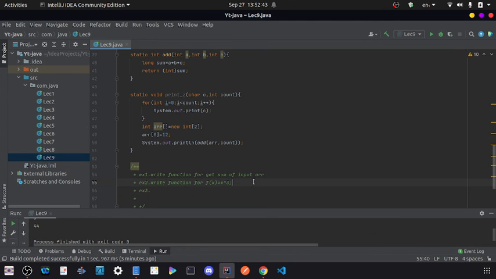Then write a function to convert Celsius to Fahrenheit, and vice versa if you want to, and write that function.